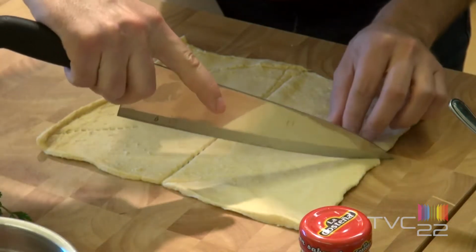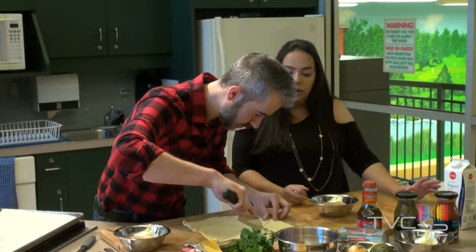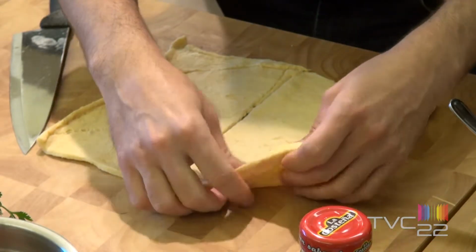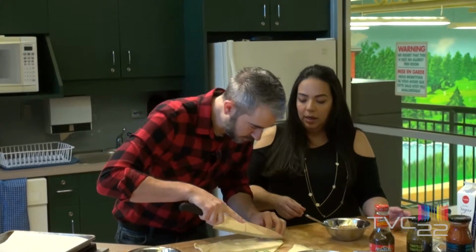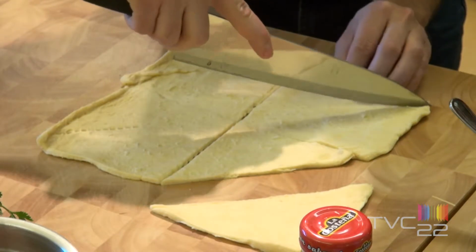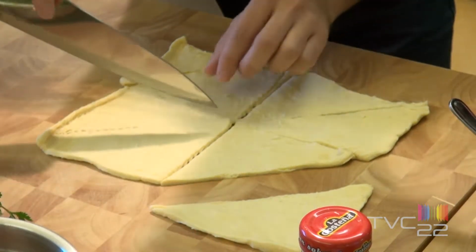You can basically put anything inside. You can put some cheese. You can do a little piece of ham. Should I split them or separate them? It's okay. I think it should be all right. You can put cream cheese and jam and then roll them. You can pretty much do anything with those. But today we're doing dessert.